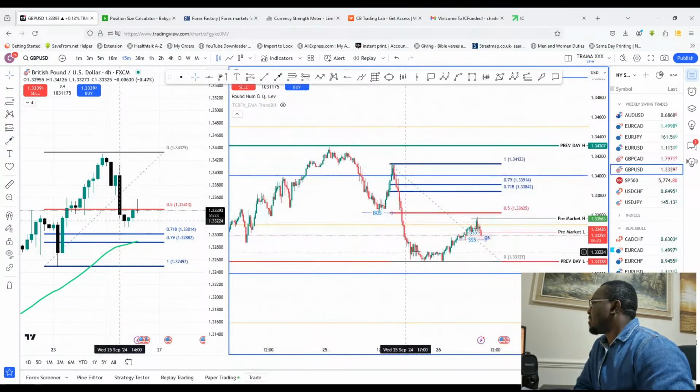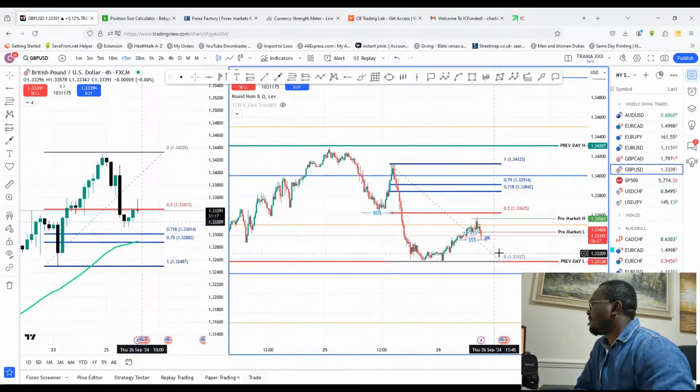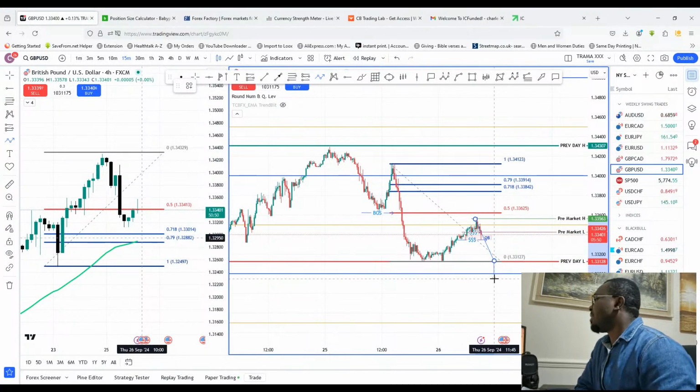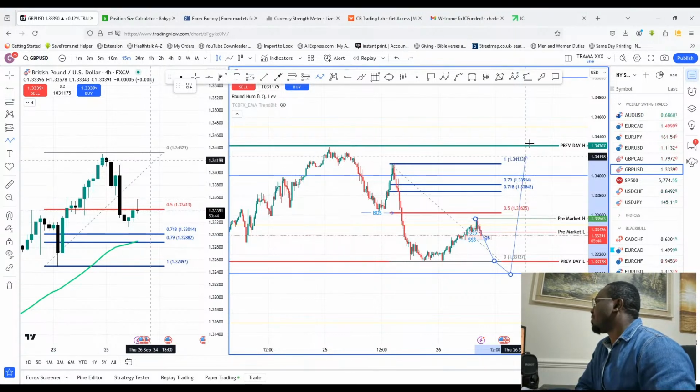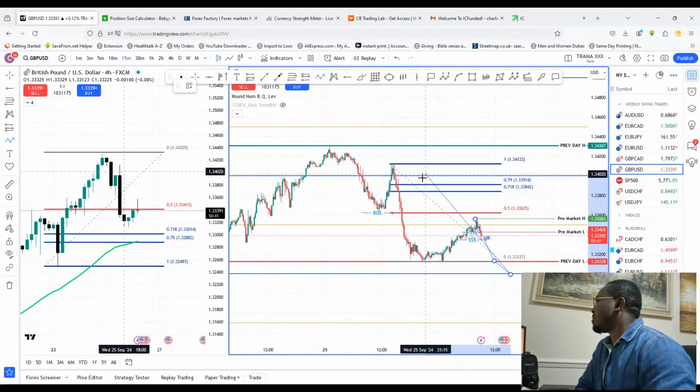And this is a correction of this structure that was just broken. So I had my fib placed on that. I'm anticipating to buy this market from this level. I know it's confusing. Don't worry, you'll understand it soon enough. They will induce liquidity, which I'm expecting them to do. And if they come to the pre-market low, it is a buy opportunity as well. But if they break the pre-market low, the previous daily low, I'm anticipating them to probably go up from here, because it's a bullish market anyway. This is just a short retracement in the lower time frame.